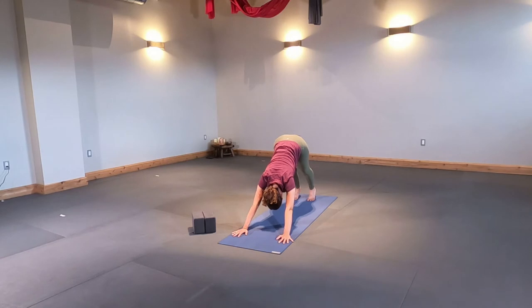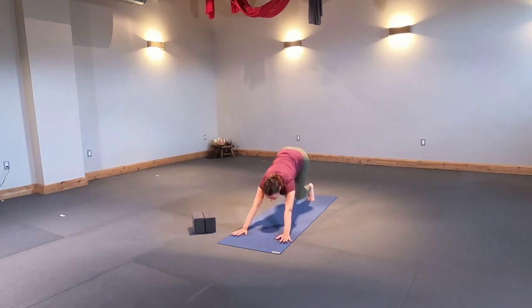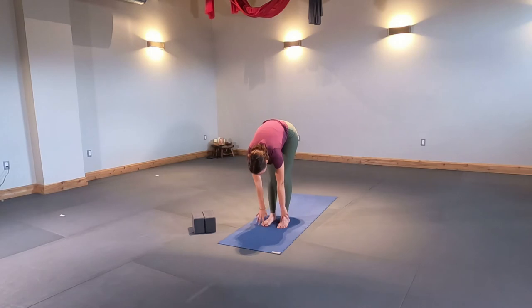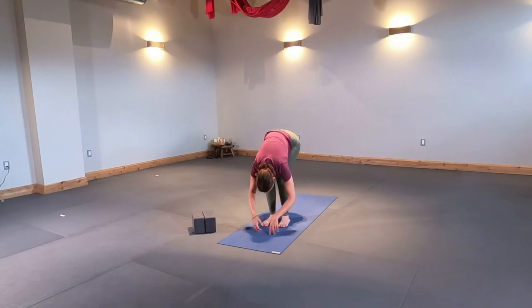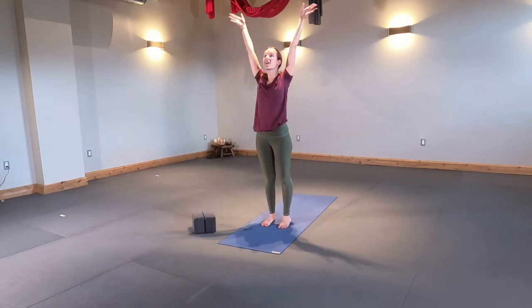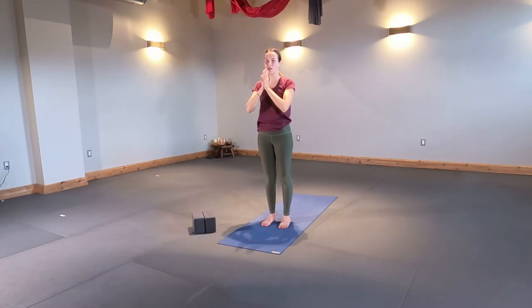Moving through one more Sun Salutation A. Inhale, gaze to the top of your mat, heel your toes. Exhale, bend your knees, step or hop, forward fold. Halfway lift, inhale, create a flat back. Exhale, lower down. Inhale, rise up tall, scoop your arms high to the sky. Exhale, palms touch and lower to your heart in an Anjali Mudra.